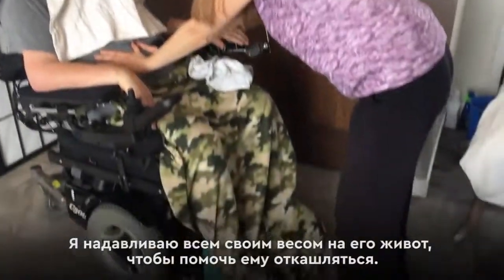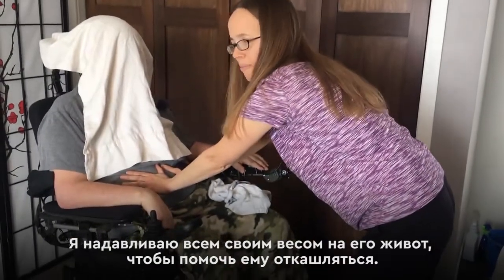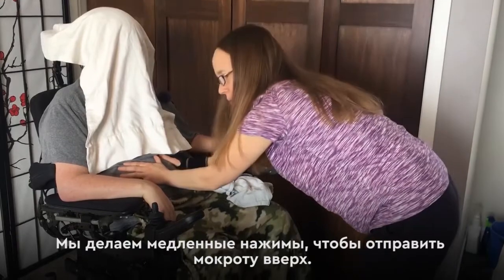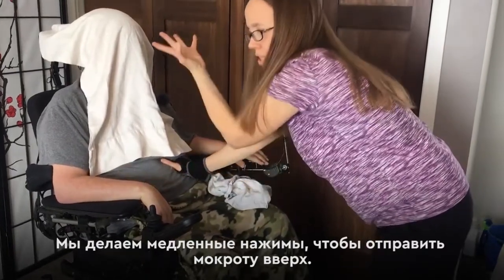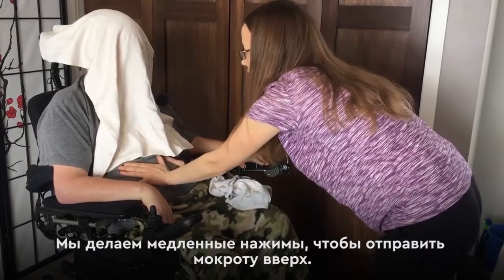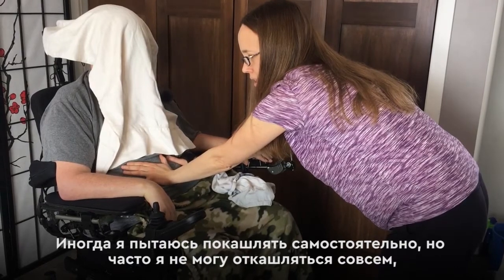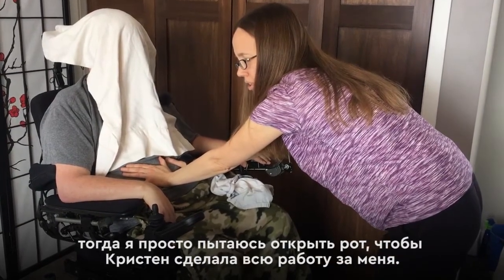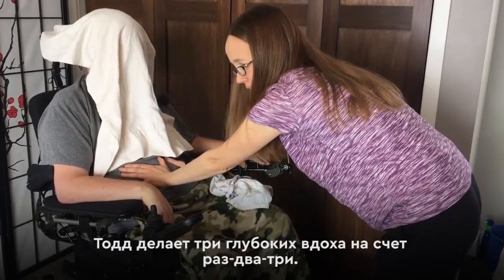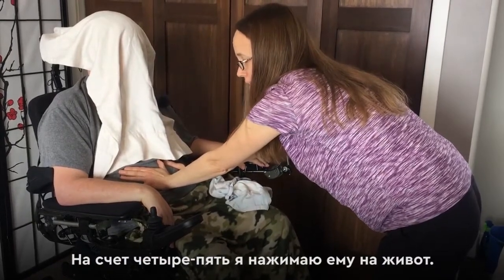I plant my feet. I'm going to use all of my weight to press into his belly to help him cough. We're not jabbing like a Heimlich maneuver. Not quick jabs, but long presses to try to just push those secretions up and out. He'll stack his breath. I'm going to stack my breath. I'll try to cough, but sometimes I can't cough at all, in which case I'll just try to open my mouth and have her do all the work. So he'll stack his breaths on counts 1, 2, 3, on counts 4 and 5, then I'll press.